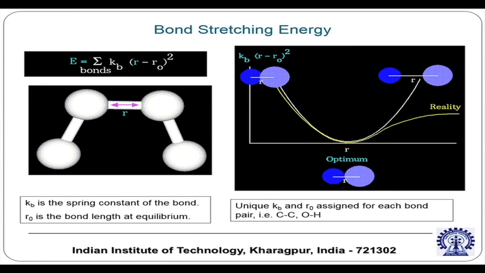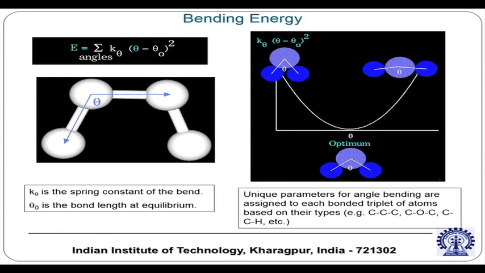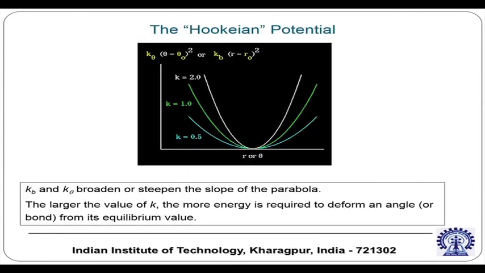The stretching energy is typically of the form k into (r minus r0) square. This is just like a spring with k as the spring stiffness. So you can model different bonds by playing with the parameter which is the stiffness. The bending energy is related to the bending angle theta. It is very similar to the stretching energy, but the parameters are different, and the bending angles are more relevant here and not just the position vector.